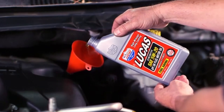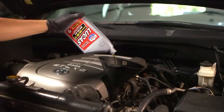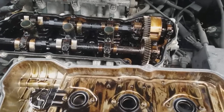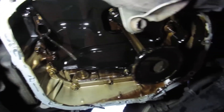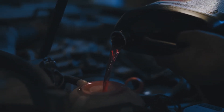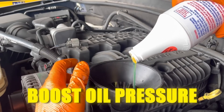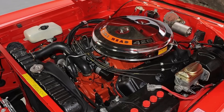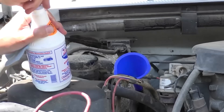When it comes to oil additives, most products on the market are little more than gimmicks. However, Lucas Heavy Duty Oil Stabilizer is one of the rare exceptions. This thick mineral oil is specifically designed to help older engines struggling with wear and tear. The stabilizer works by filling in gaps in worn bearings and other engine components, which reduces engine noise, boosts oil pressure, and helps minimize oil consumption. It is particularly useful for engines with high mileage that are beginning to show signs of age.